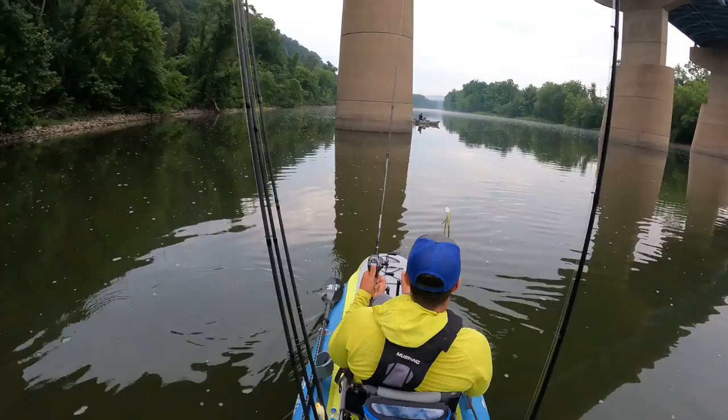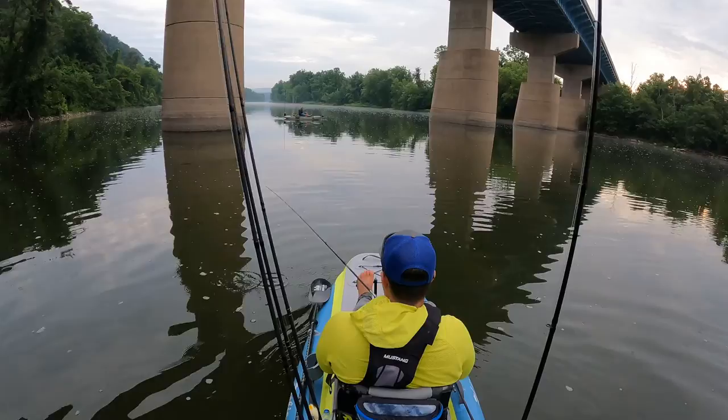Caught a big old walleye. Really? Yeah. Could have made some steaks out of them.